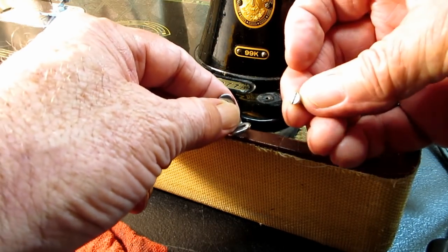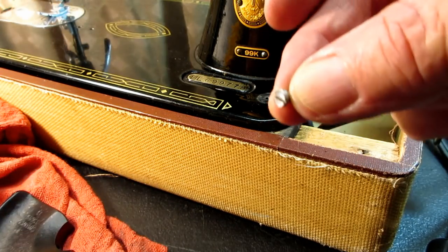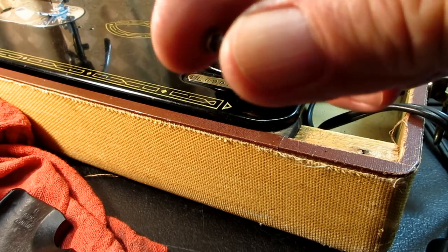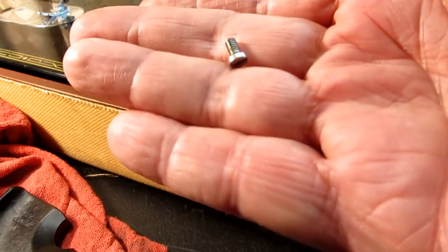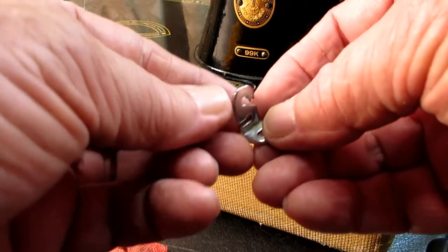So I'll show you that little guy. He's a little guy. I'm always afraid I'm going to drop him. Okay. I'll find a safe place for that.